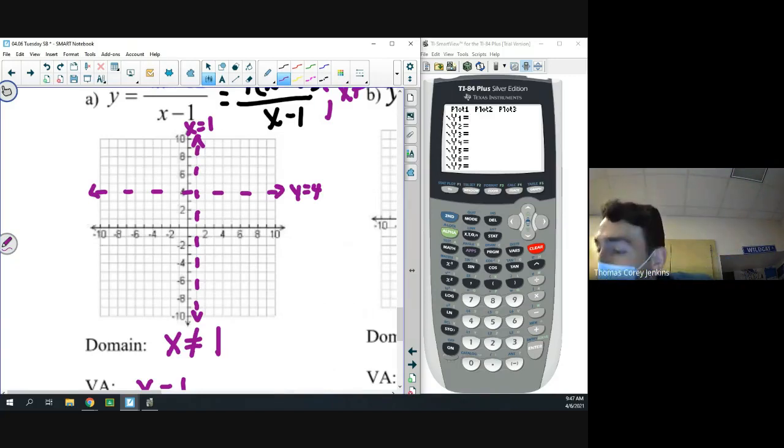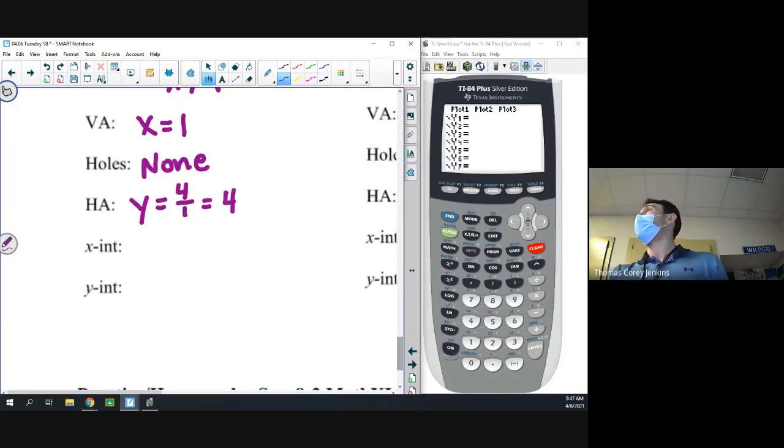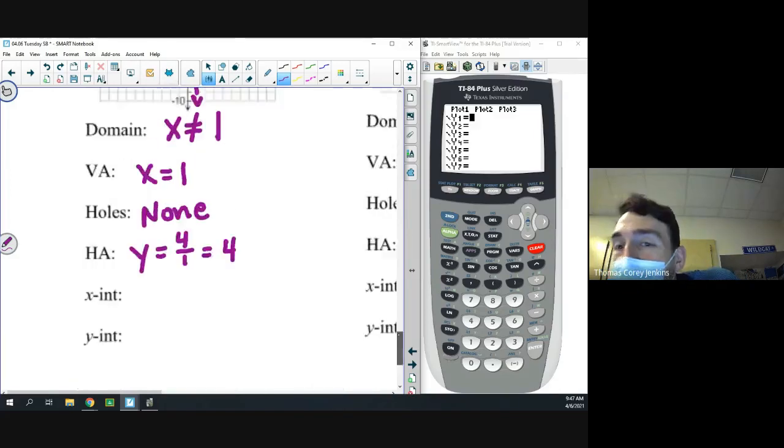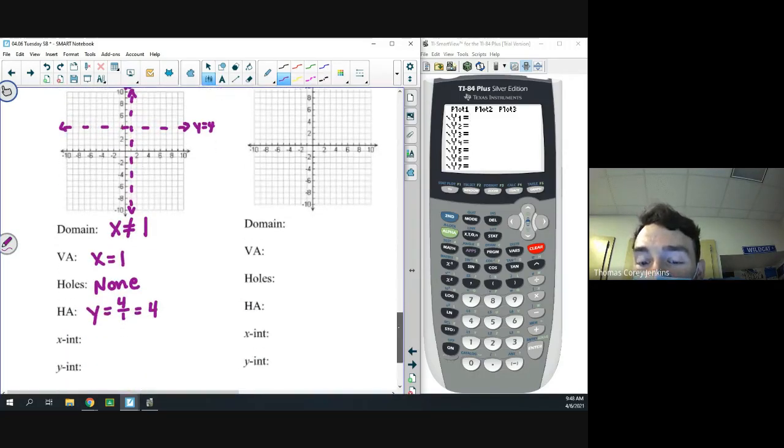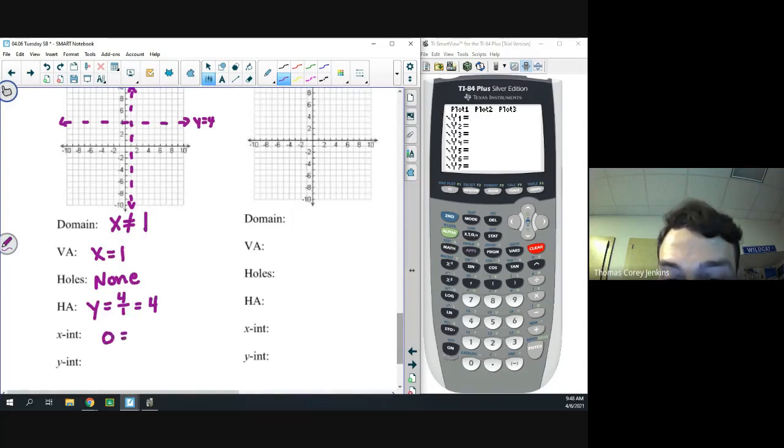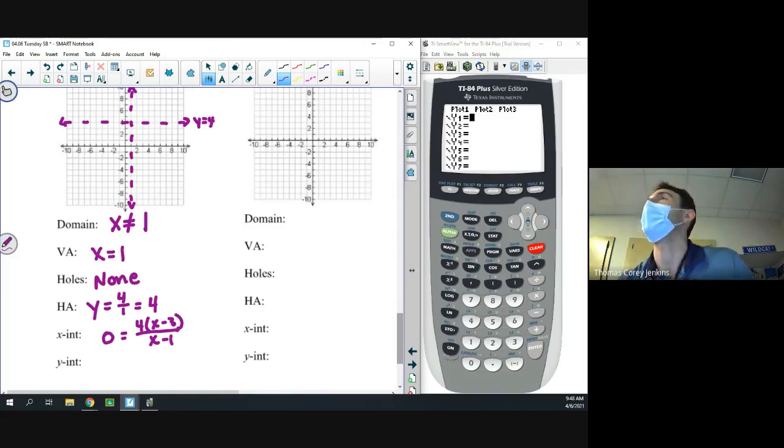Okay. All right. Now, x and y intercepts. We could just punch it into our graphing calculator and look for it that way. Algebraically, though, here's how it would look. All right. The x-intercept is the x value where y equals 0. Okay. So if I take my original function rule, 4x minus 12 over x minus 1, and plug 0 in for y, let's see what that looks like. All right, now that looks a little bit complicated, but if we're trying to solve for x, we'd multiply both sides by x minus 1, which really just gives me 0 equals 4 times x minus 3. And then we can easily solve for x there, or use the 0 product property and come up with pretty quickly x equals 3.